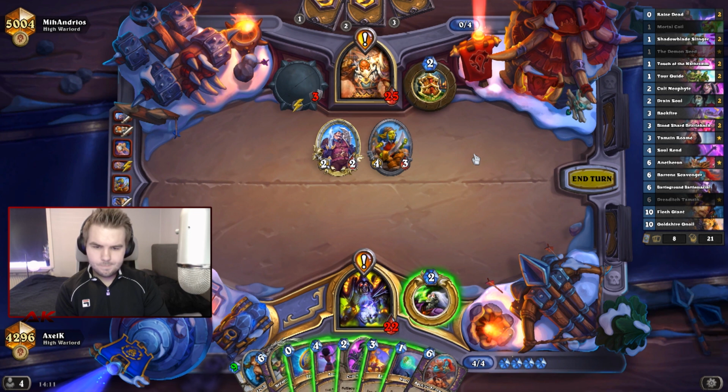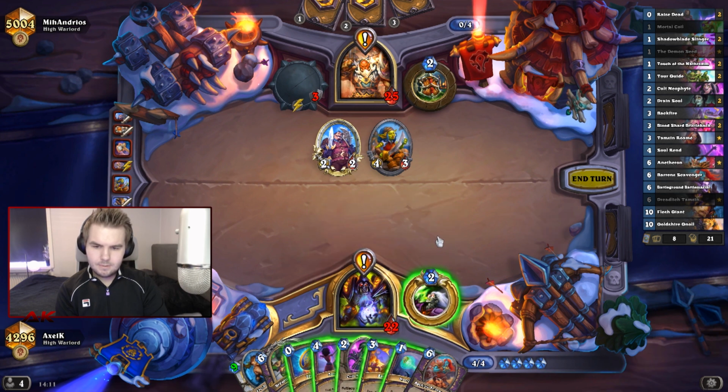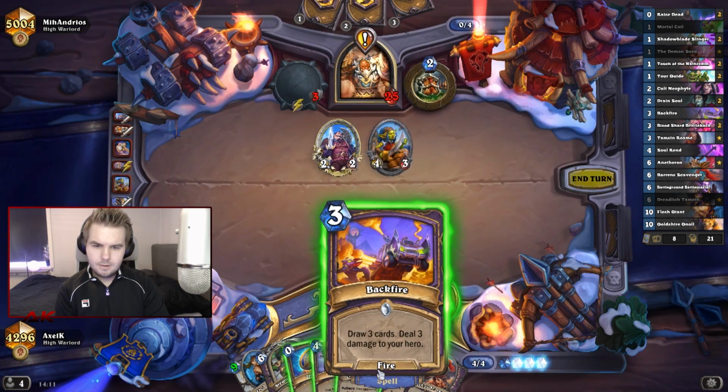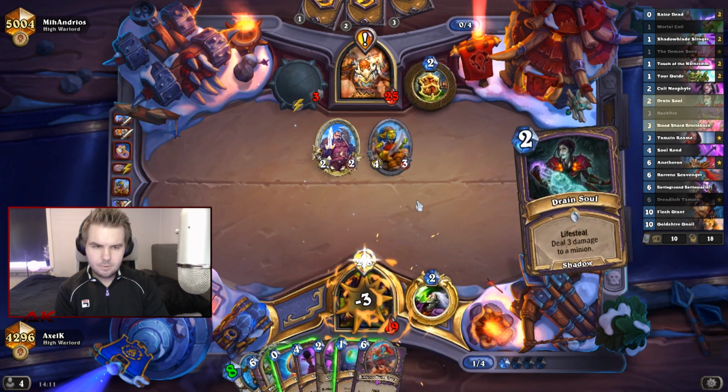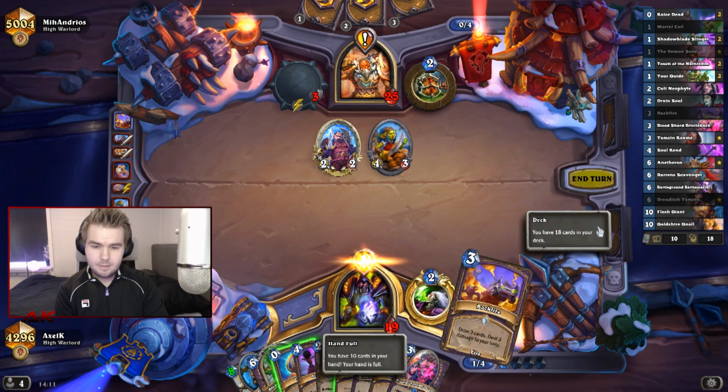Scavenger. So we need to kind of find a backup here. Let's say I backfire. It's gonna put me to 10, I think, right? Then I might have to coin something. Let's backfire. We have been questing a little slowly. So let's just get this going. Bristleback, very good. Another backfire, oh my.